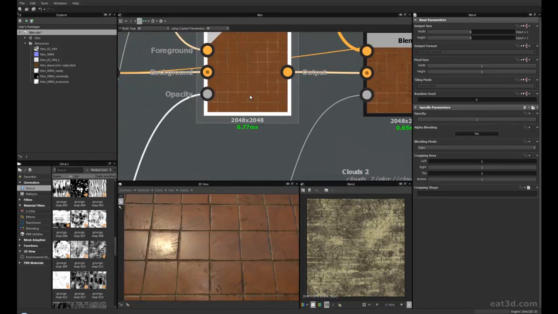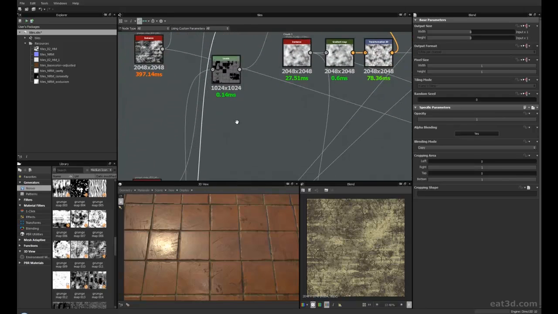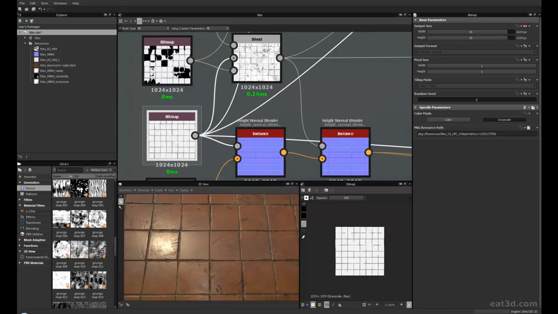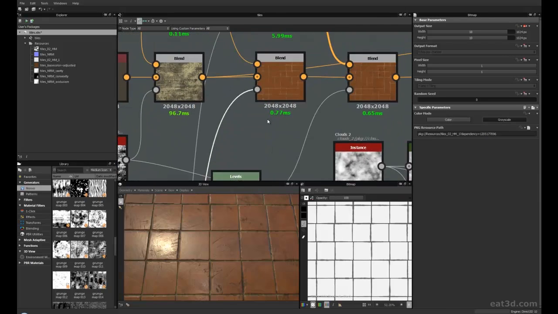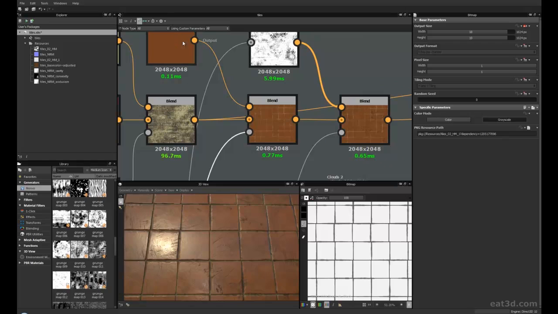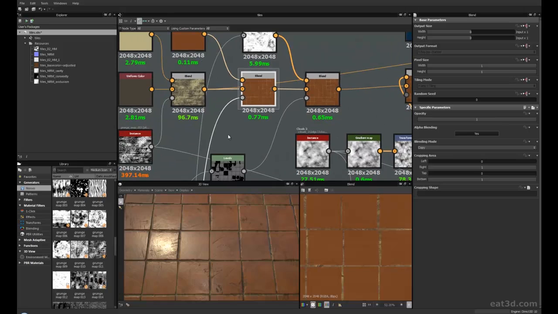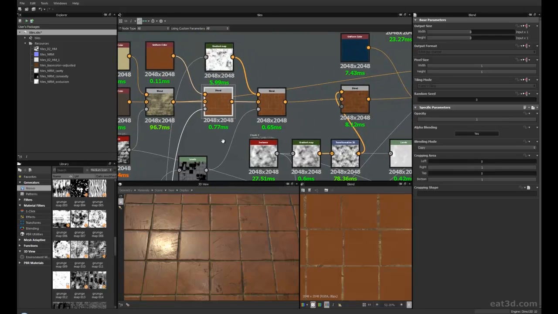But what I want to do this time is use the mask again, and we're just using that one height map again. Where it's white we'll see it, where it's black it's not. Where it's white it's foreground, where it's black it's background. And that's all that's doing. It's going straight into the foreground, so where it's white off this map here, it's going to show. If I double click it, yep, you can see it's just going to show the actual top of the tiles, and where it's black in the actual texture is where you're going to see the grout in between. Simple as that, absolutely doddle.